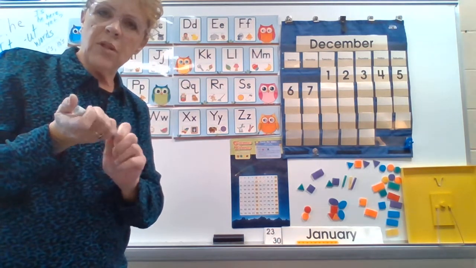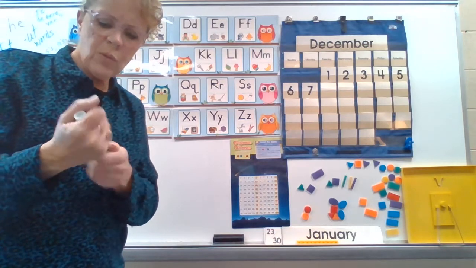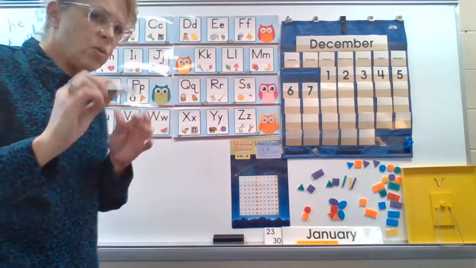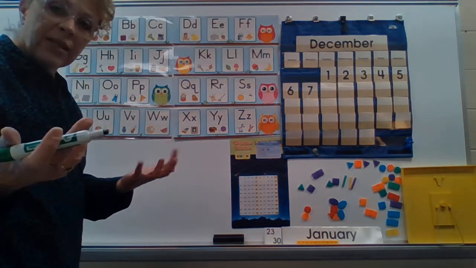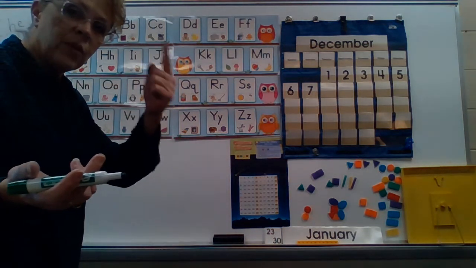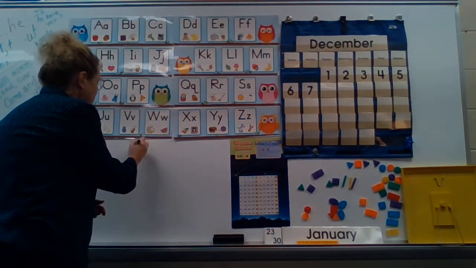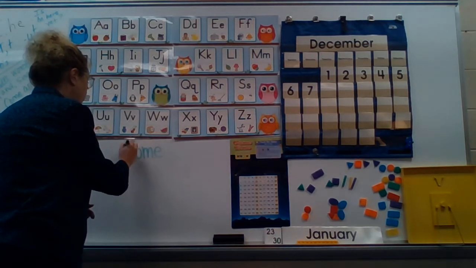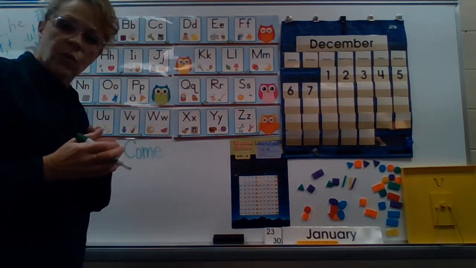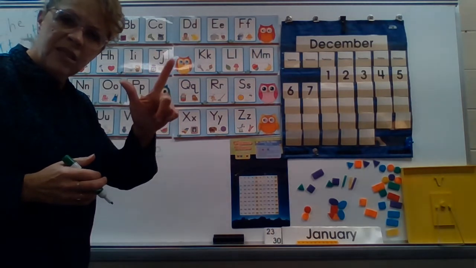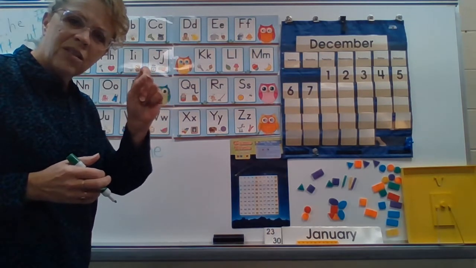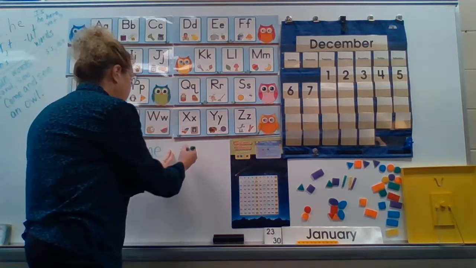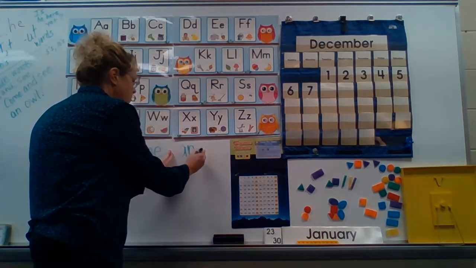Do you remember what come starts with? It's one of those sight words you learned a couple weeks ago. Starts with a C. And it's the first word in my sentence, so I'm definitely going to use a capital letter at the beginning. It's C-O-M-E. Come. My next word was and. Do you remember what and starts with? A. Go leave a nice space. And.